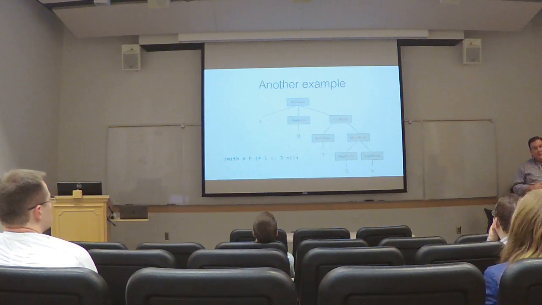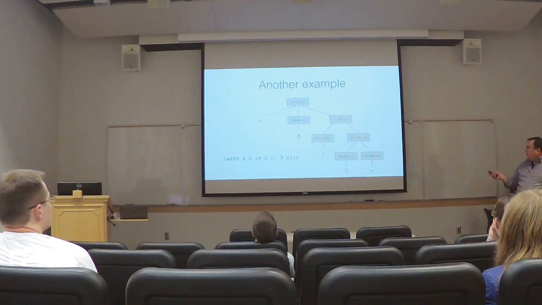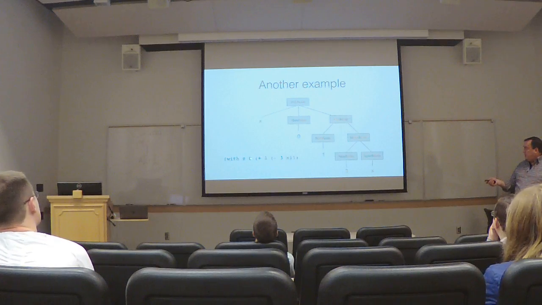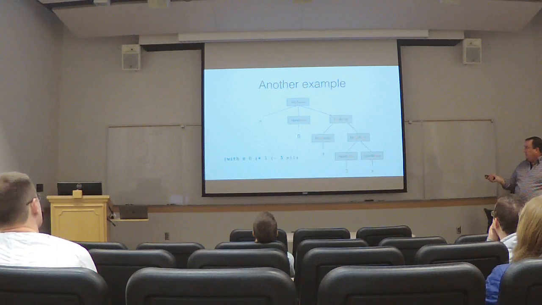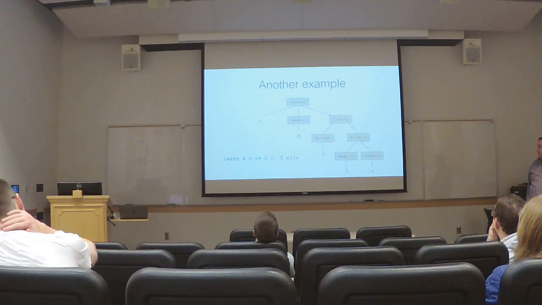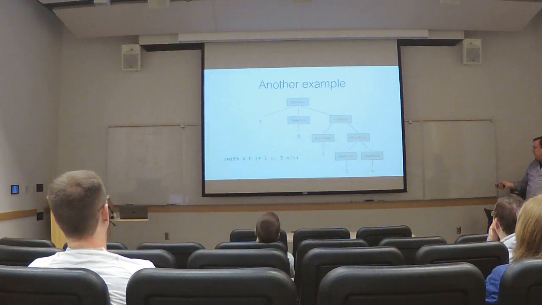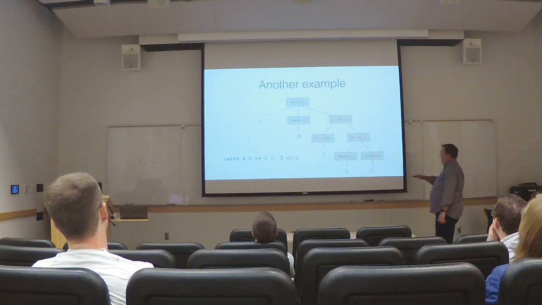Okay, so let's go through our algorithm. It's a with node. A with node has a sub-expression for the binding. That's the num node 0. And it has a sub-expression for the body. That's the +1 -3x. And you'll notice this is exactly the same as what we had before, except instead of a literal 2 down here, it's a 3.